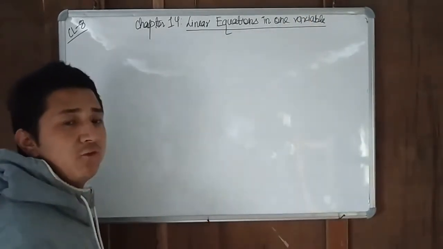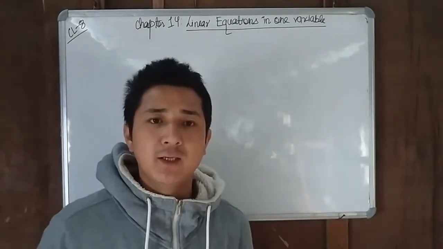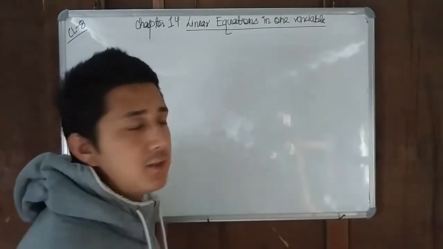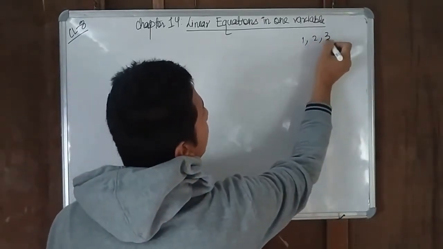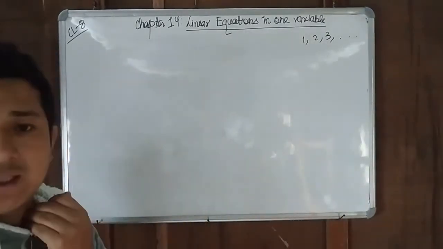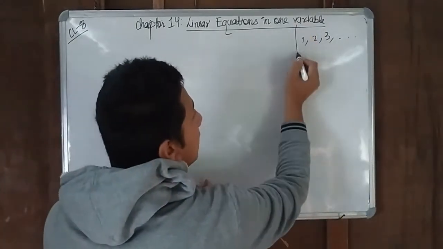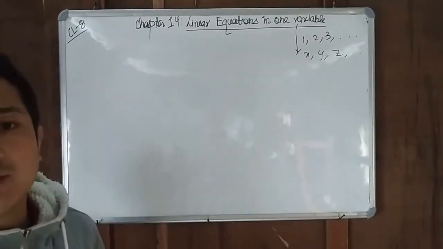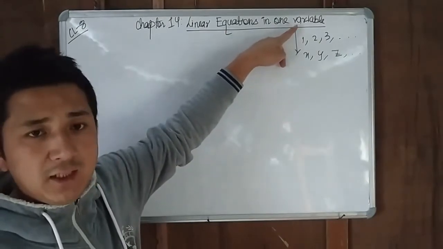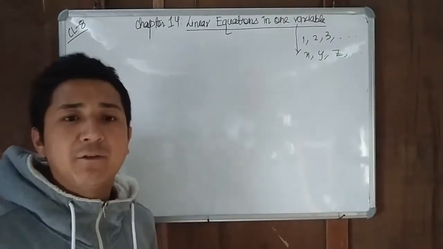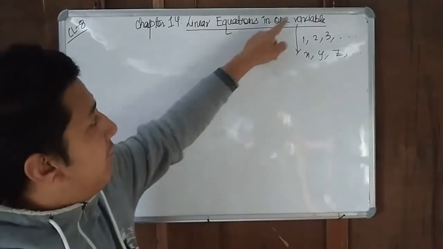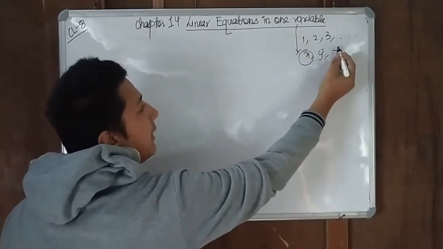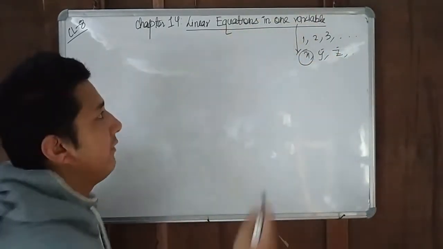One variable means, first of all, we know constants and variables, right? In algebra we have discussed constants and variables in class 6 onwards. Constants are numbers like 1, 2, 3, 4 and so on. Negative numbers are also constants. Variables means x, y, z and so on, all the alphabets, small letters. And one variable means only one variable at a time. Either I am taking x, or y, or z. So one variable means this.